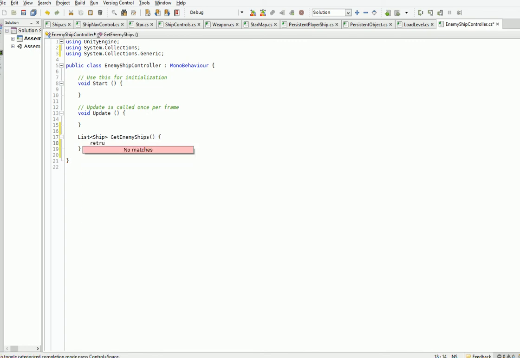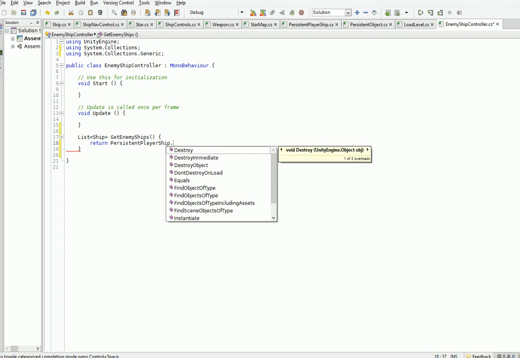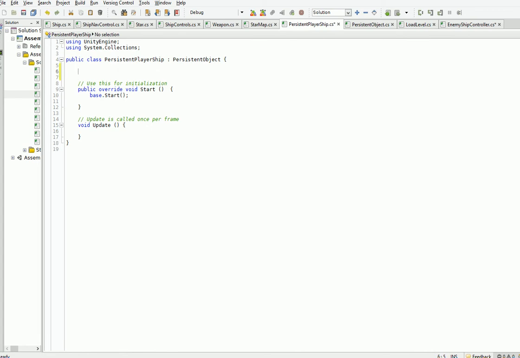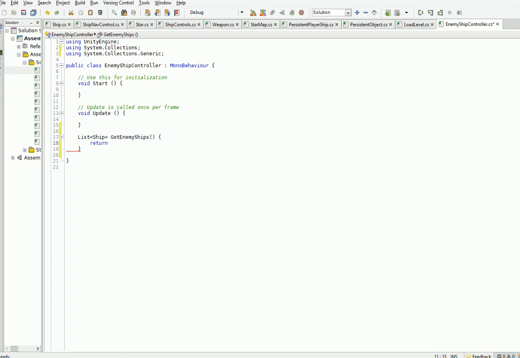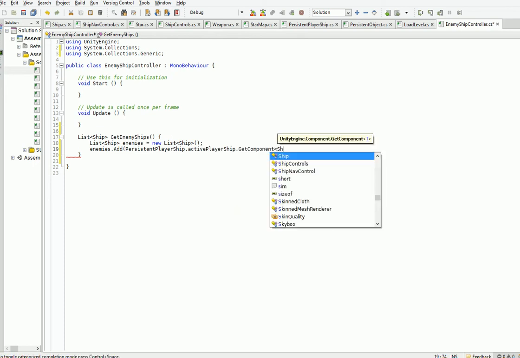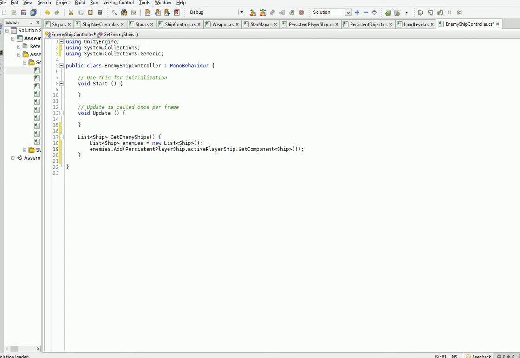And for this, we're actually just going to return the primary player ship. This is kind of just a shortcut, we have other ways of getting this information if we need it. But just for the sake of quick development here, that's what we'll use. So list ship enemies equals new list, and then we'll just return the player ship with enemies.add persistent player ship dot active player ship dot get component ship, and that'll get the ship component of the persistent player ship. Return enemies.